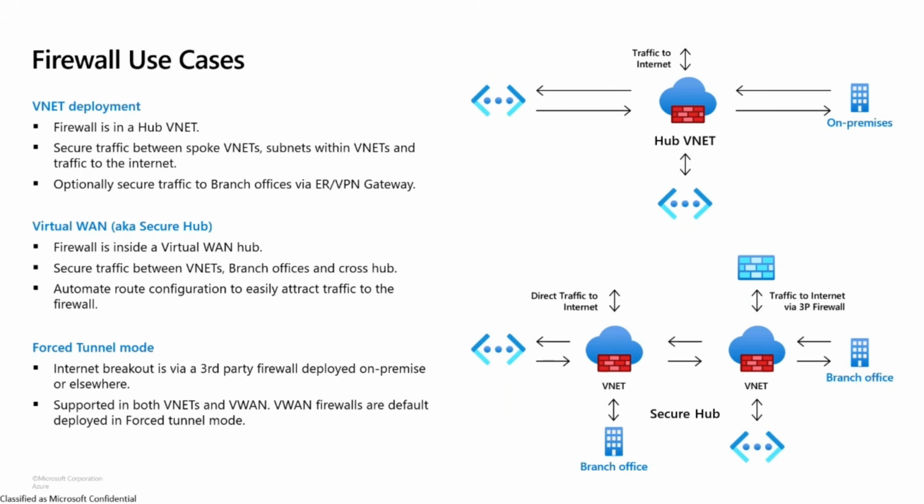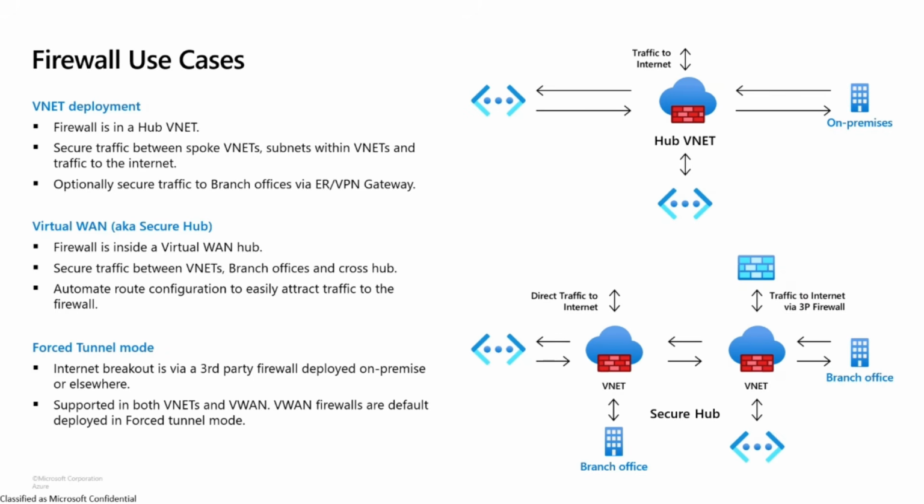The second use case is virtual WAN. Here you can also deploy Azure Firewall in an Azure Virtual WAN hub, turning the hub into a secured hub. You get the same inspection capabilities as a traditional virtual network deployment, but with virtual WAN handling the routing for you. So there's no need to manage custom route tables or force traffic flows. The platform automatically steers traffic through the firewall as part of the service. This model is especially powerful for customers operating at scale with many virtual networks or branch connections, where simplifying the routing and security operations is critical.